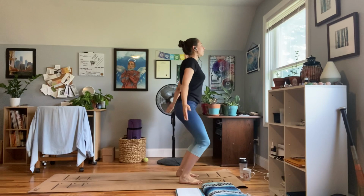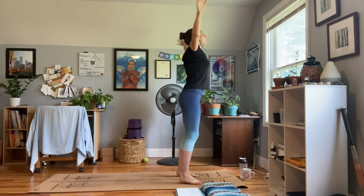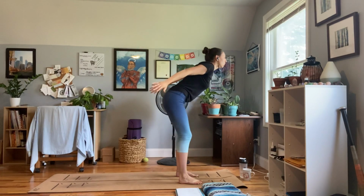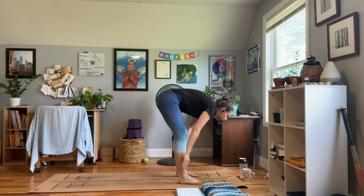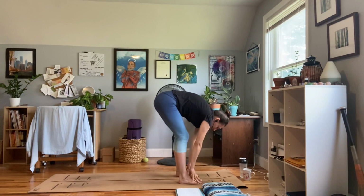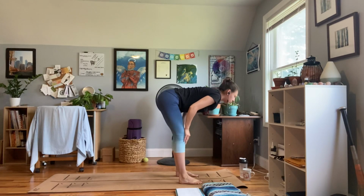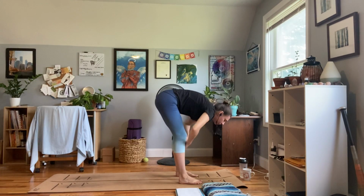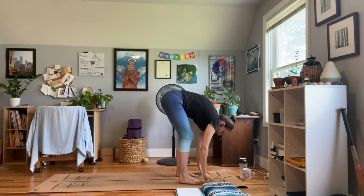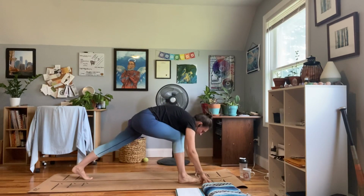Inhale, sweep the arms up, out, and around. Fingertips reach toward the sky. Exhale, fold forward. Nice flat back. Swan dive down. We'll inhale, halfway lift. Hands slide up the shins, coming to the knees. Nice flat back. Exhale, release. Plant the hands as you inhale. Exhale, step back to down dog.